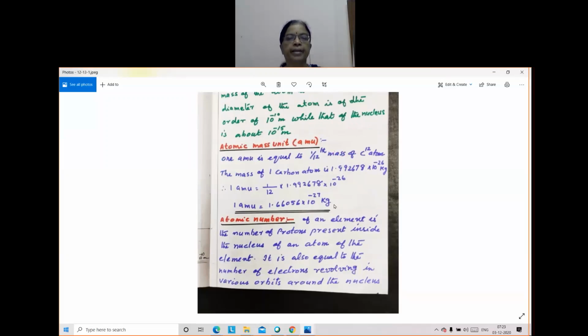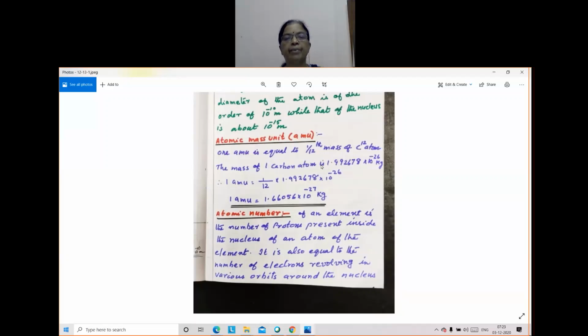Okay. Then atomic mass unit. What is AMU? 1 AMU in kilogram. Last year I think you studied 1 AMU. That I'll ask Ashlyn. What is 1 AMU? Atomic mass unit. I will tell. 1 AMU is 1/12 the mass of a C-12 atom. Carbon-12 atom, 1/12 of carbon is taken as the basic one. So 1/12 the mass of a carbon atom is taken as 1 AMU.